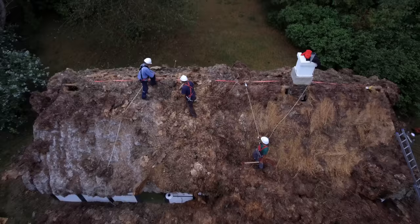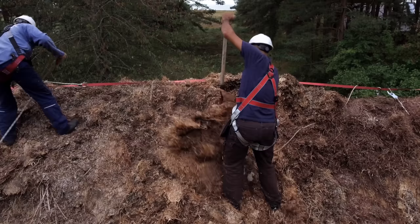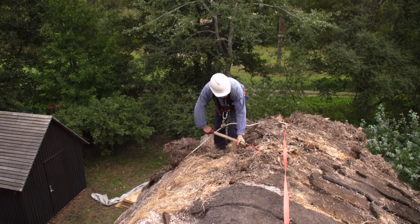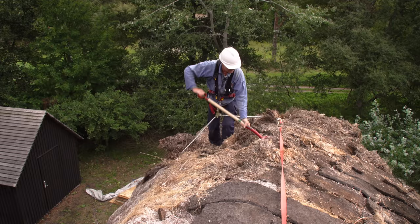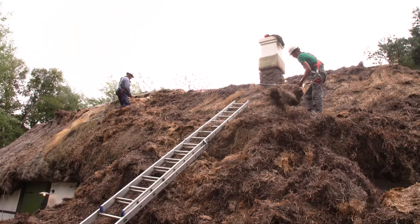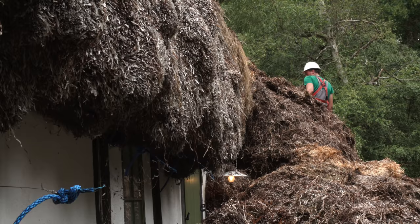This is one of the remaining seaweed houses on the eastern part of Læsø that really needs a new roof. It has been leaking for almost 10 years, but as opposed to Olau's residence, this has only worked as a holiday home. The seaweed thatcher and his men are in full swing removing the old roof. They have tried it many times before — they are the only ones who have taken the challenge and taught other people the old craftsmanship of changing a seaweed roof.